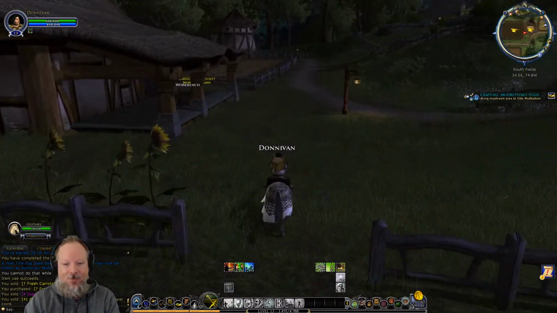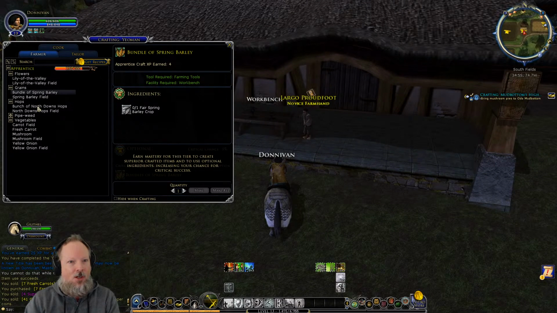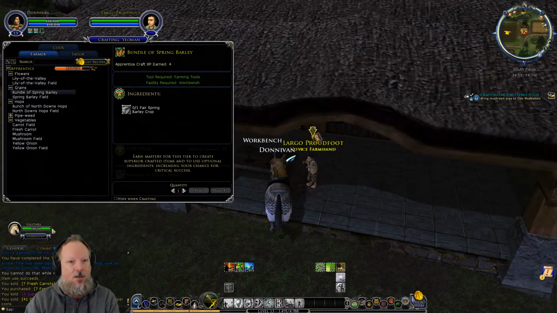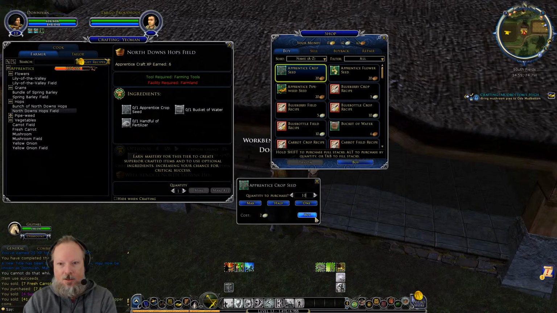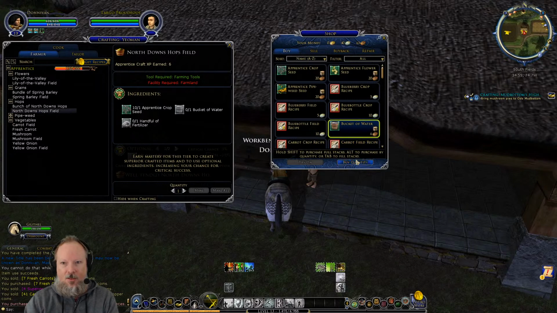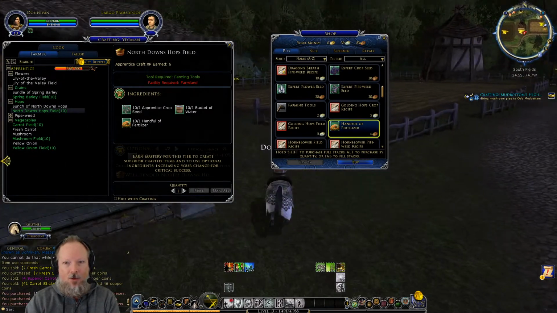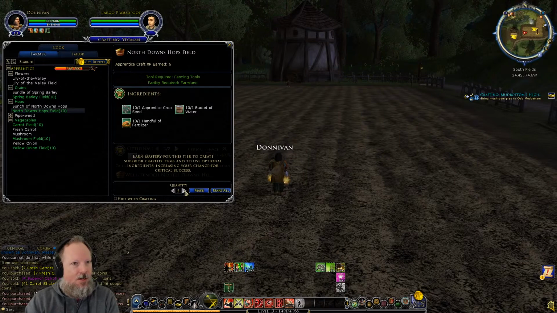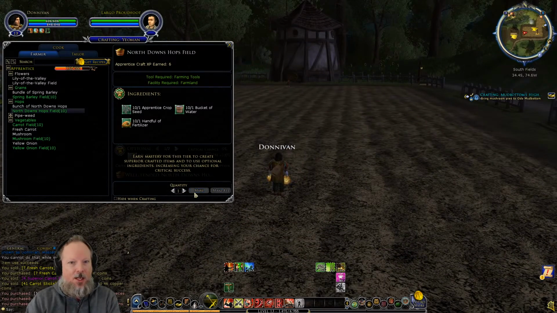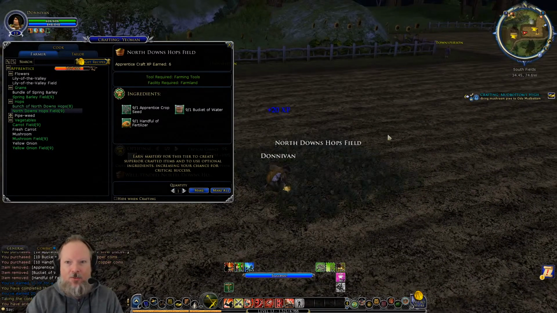But for the meantime, what we want to focus on is we need to make some barley and some hops. So let's buy, hello there, let's buy 10 of these. And we're going to buy 10 of these. And then we're going to buy 10 of these. Okay, then we're going to go over here, and we're going to make 5. I probably should only do one at a time because then I'll make and harvest. So we'll do 5 hops fields, and then we'll make 5 barley fields.